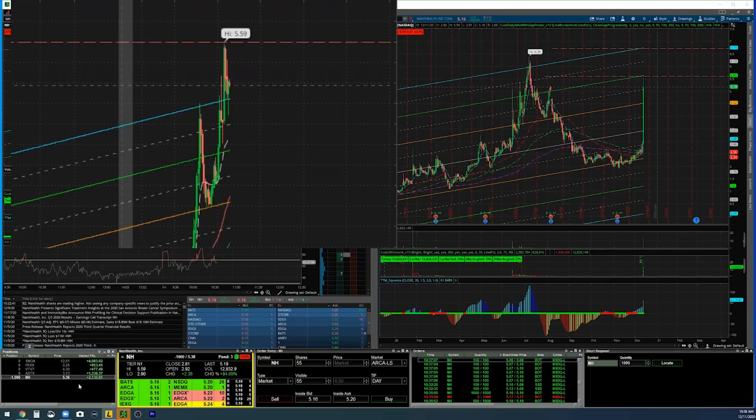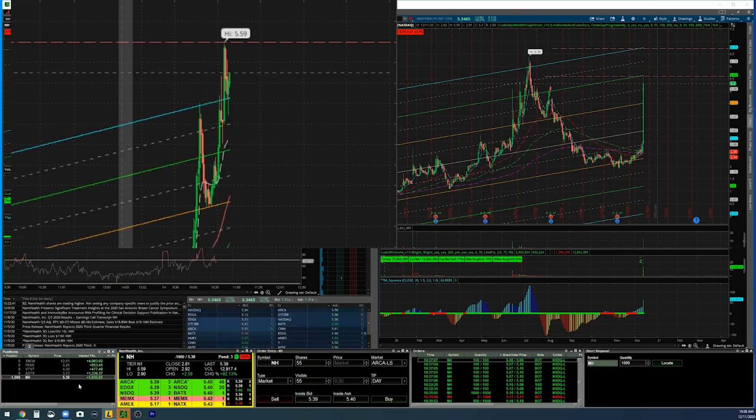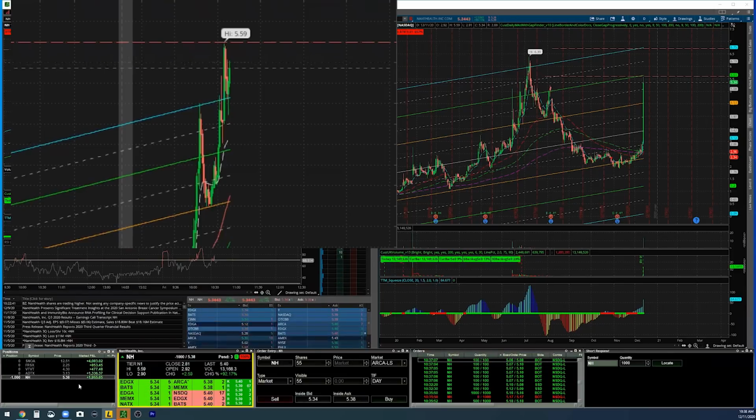Still got some buyers in here willing to buy this thing up. Impressive. Maybe it's all the people shorting, myself included, that are just continuously kind of squeezing the stock up. That's probably really what it is. Okay, so let's see how this candle reacts. We're not going to let this position run too heavy over that 560 high.